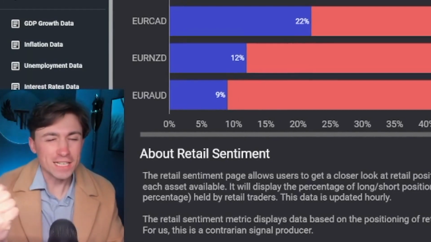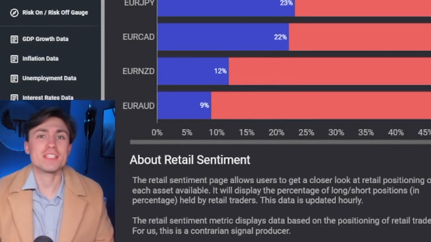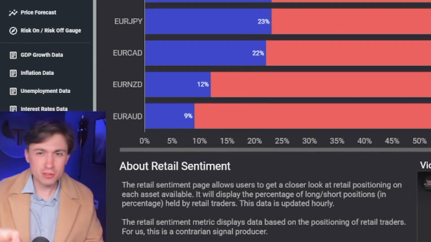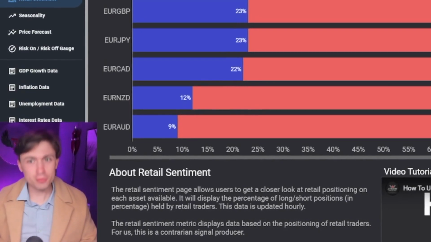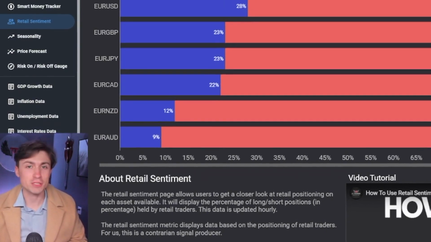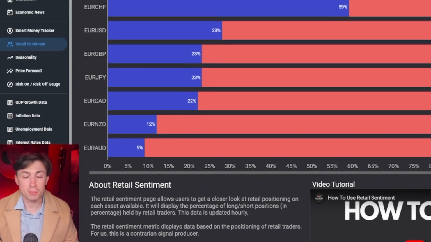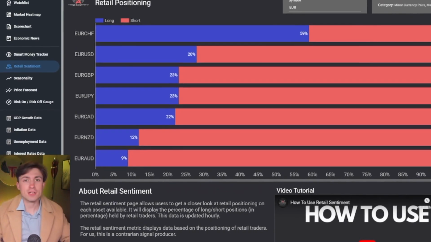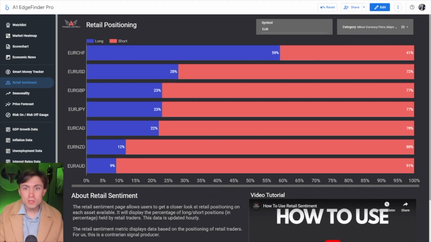Finally, there is a way for the average retail trader to calculate and find out what the other retail traders are doing on average on particular assets. I know that was a lot, but in this video, I'm going to show you how you can access for free which retail trader or what positions retail traders hold on common assets.